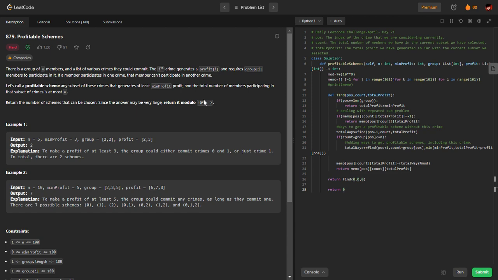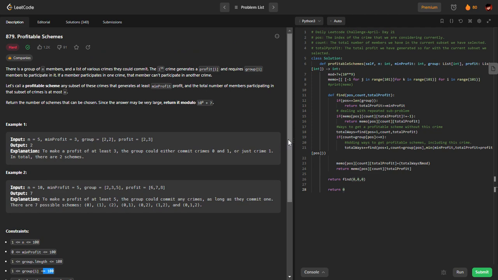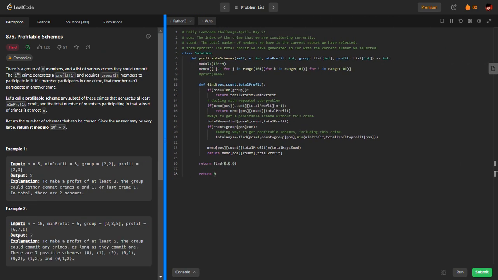So you might have guessed from now that it's a question of dynamic programming. One more important hint here is to see all of the constraints. All of the constraints are at most 100. You can clearly see that all of them are 100. So this will form a very important part of my answer.